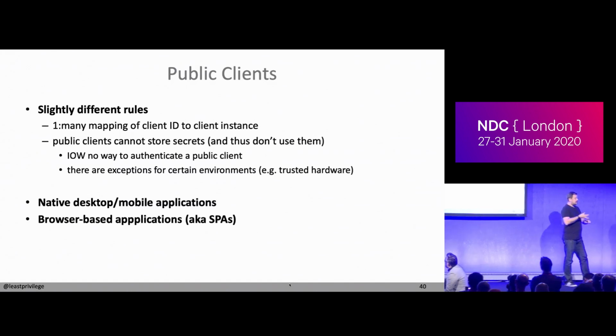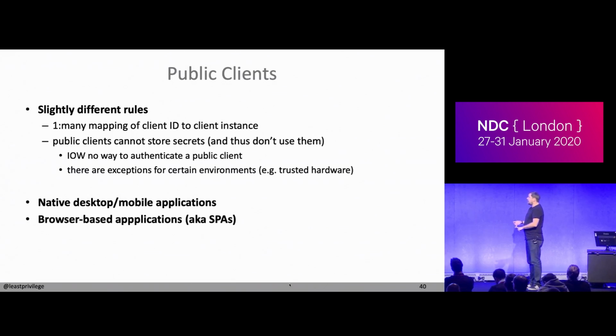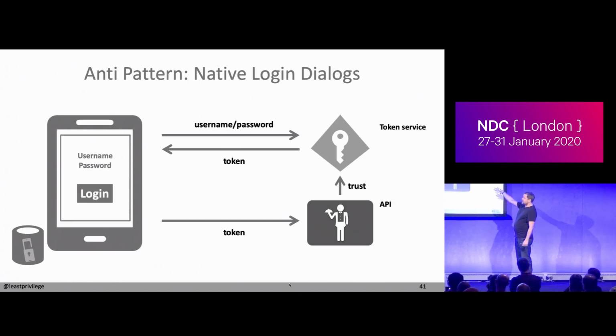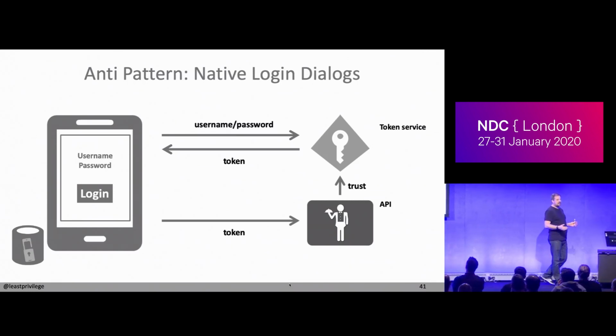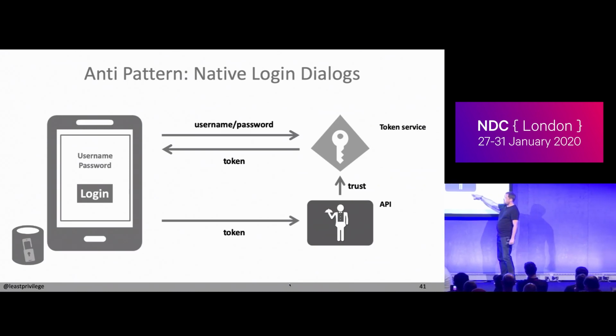You can't rely on the client secret protection for your authorization codes, and so on and so forth, yeah? And that would be typically, as I said, native apps or browser-based apps. So the first anti-pattern is this, right? Native login dialogues. I know some native developers have this urge to create native login dialogues. Don't do it. If you don't trust my advice, then tell everyone this is using a deprecated flow. It's using the password flow, right? Which I just deprecated 20 minutes ago. So don't use it for the reasons I mentioned earlier, okay?